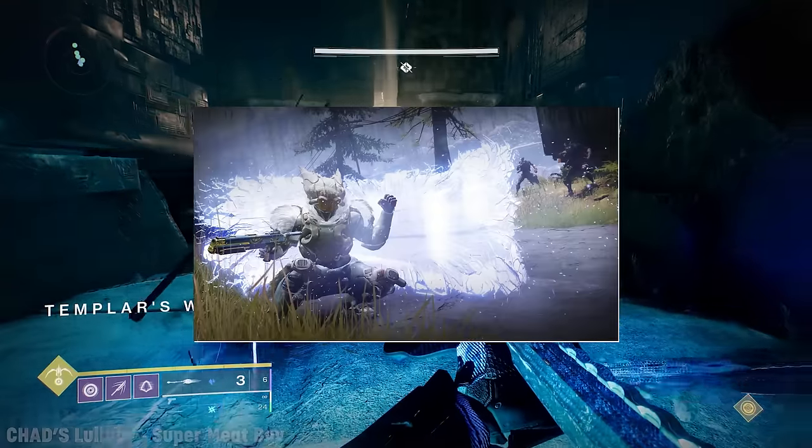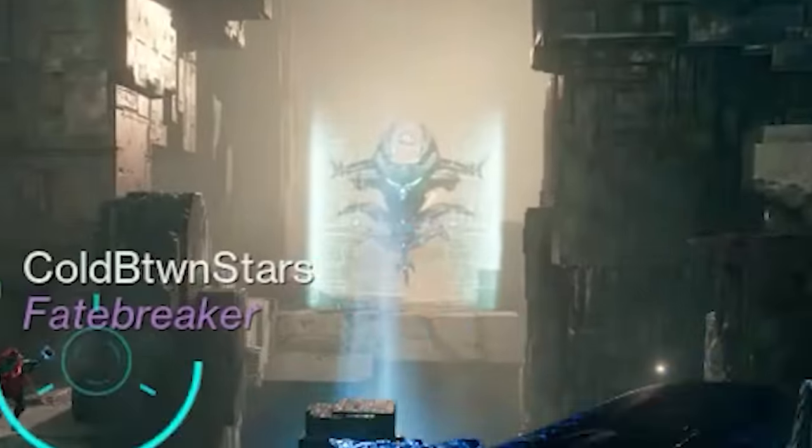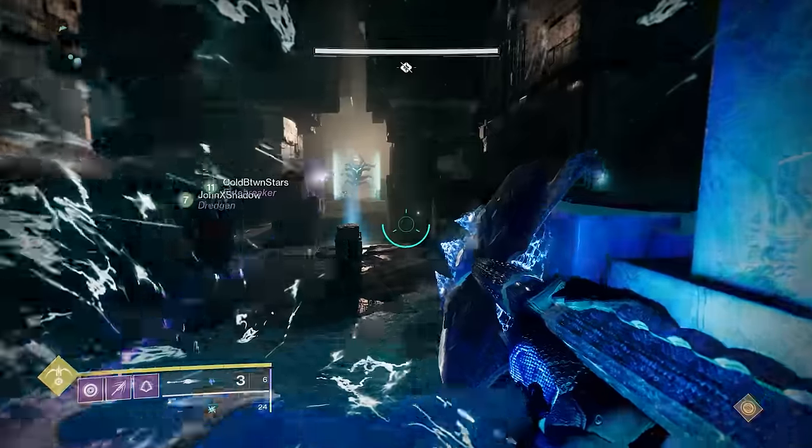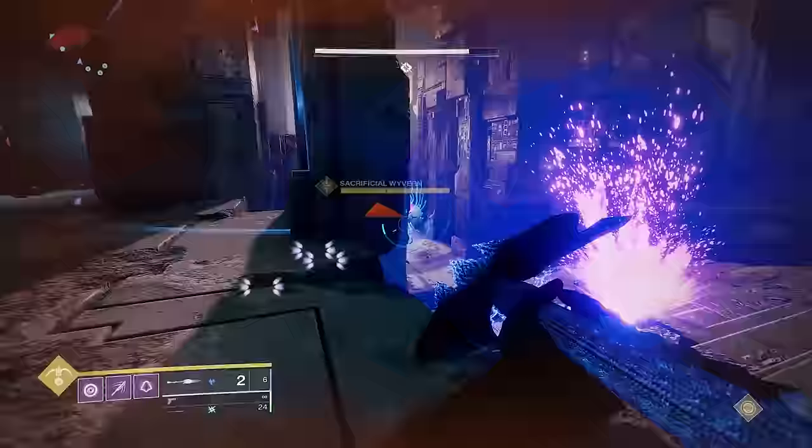We don't have any Titan barricades. We could form, like, a Spartan line here, but we're gonna get demolished by the Templar. Oh, yeah, yeah, that's true. We got shields. Maybe we just keep switching. There's overloads here, isn't there? We got a Wyvern in the middle.